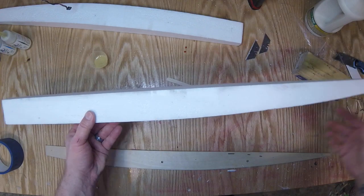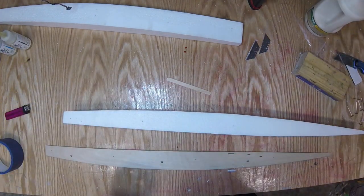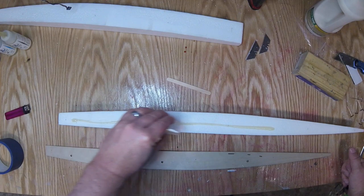All right, so just making sure, flat side up, okay? Then we're going to take our acid brush, and we're going to just do this. I am not going to put it on the wood.